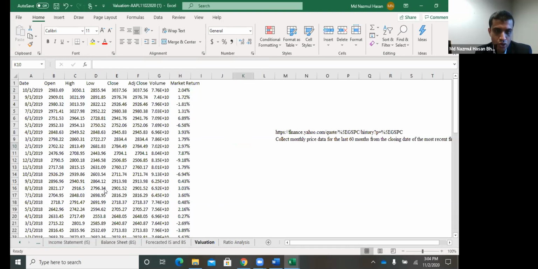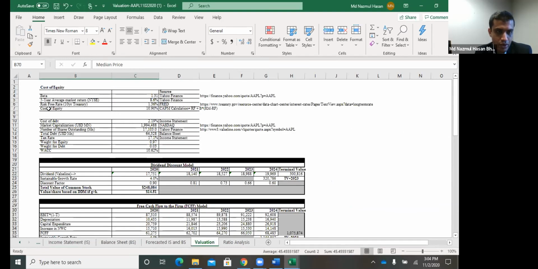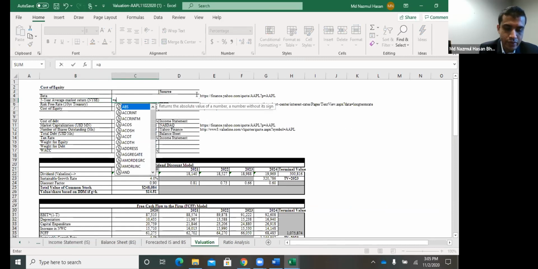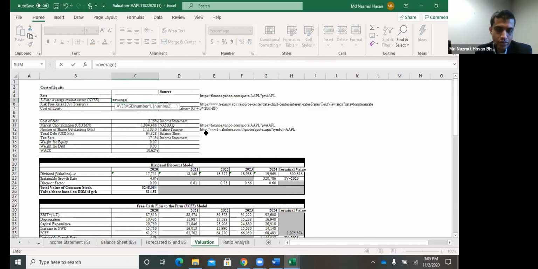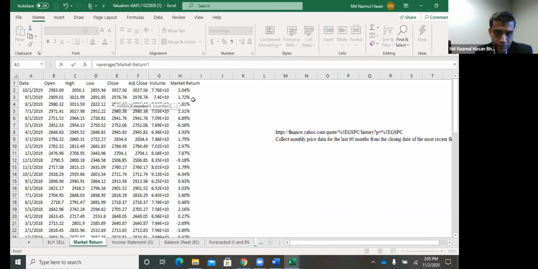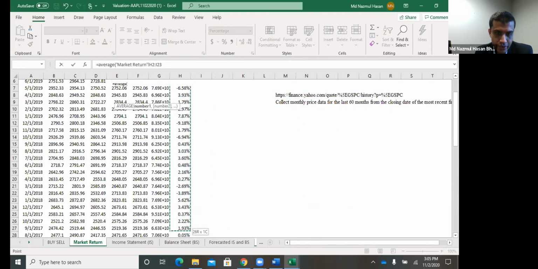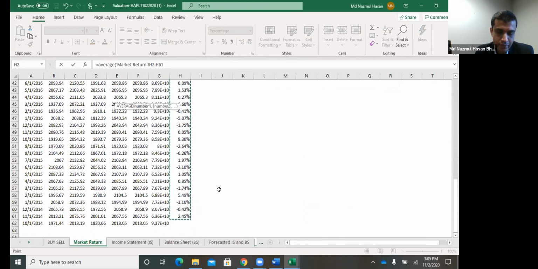So let us make sure everything is calculated properly here. You see here the 5-year average market return. You get it from the average of all of these returns for 60 months.